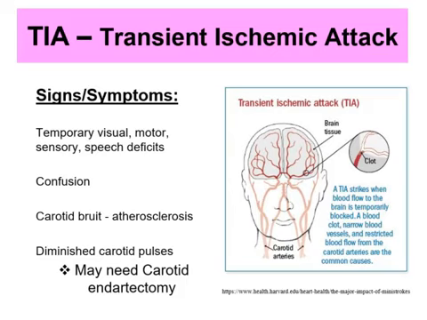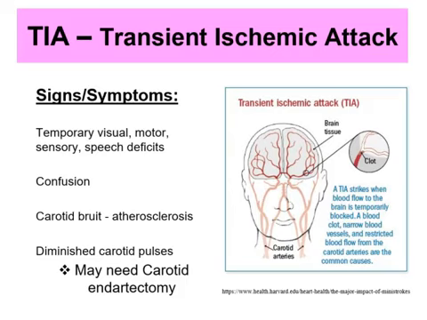So signs and symptoms are very similar to regular stroke symptoms, confusion. A lot of times these patients have atherosclerosis in their carotid arteries, in the arteries in the neck, and so they have decreased blood flow. If you listen with your stethoscope, you can actually hear a bruit. If you don't know what that is, please look it up, carotid bruit. It's a turbulent blood flow through those carotid arteries that's basically cutting off blood flow to the brain and is causing those TIA symptoms. So you may have some diminished carotid pulses as well.